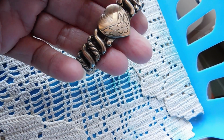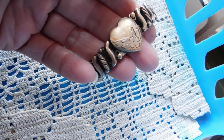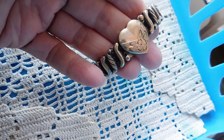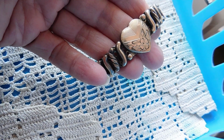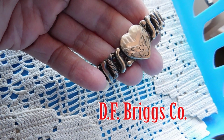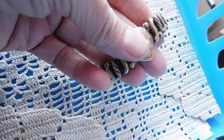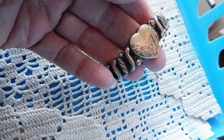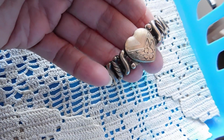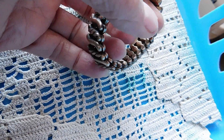Or it might have been made for a little girl, because originally that is what sweetheart bracelets were made for, but then they were so popular that the original maker, who this one is made by, the original sweetheart bracelet maker, which is, oh gosh, now I'm blanking on the name of the company. I'll slide it in. But they began producing them in the late 1800s, I think 1890s. They started making them for women and marketing them as a bracelet that you would give your sweetheart when you were going off to war or going off in the army. Some of them had lockets that you could put a photo or hair in. This one doesn't open. It's not a locket. But it is by the original company.